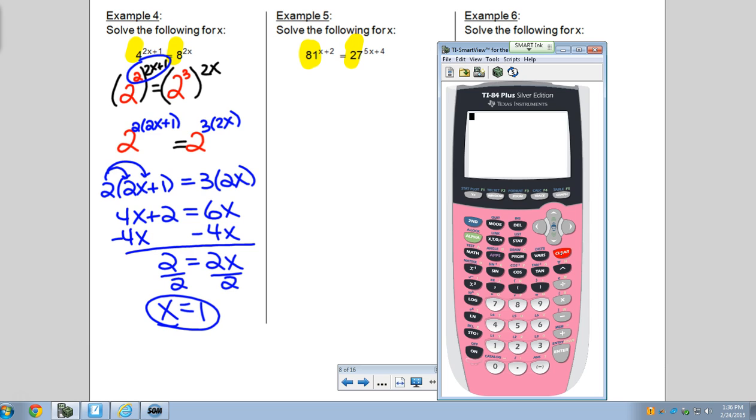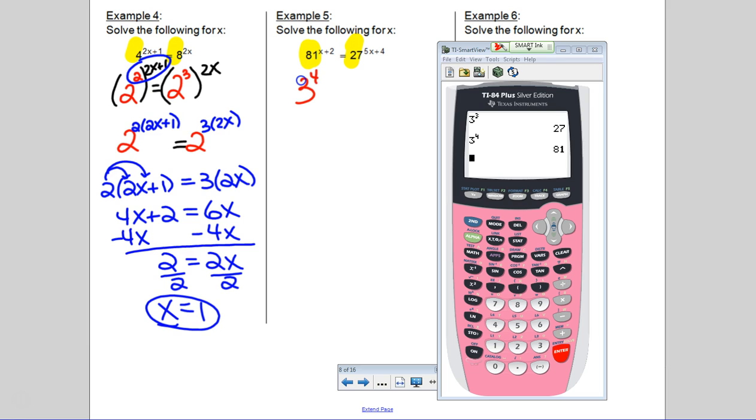So here we go. We can try, let's see, 81 is definitely 9. So you could do like 9 squared. But then I need to make 27 be a 9. So I can try 9 to the 3rd. But see, that's too high. So it can't be 9. So let's try 3. 3 to the 3rd. Oh, there's 27. So what about 3 to the 4th? And there's 81. So there are my numbers. So 81 is 3 to the 4th, and 27 is 3 to the 3rd.